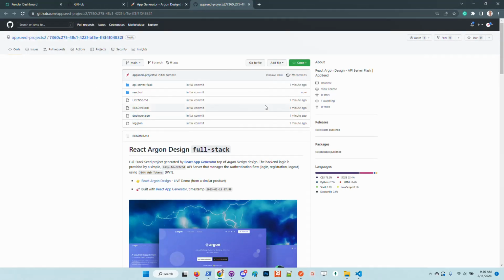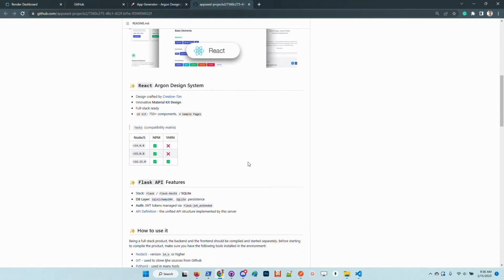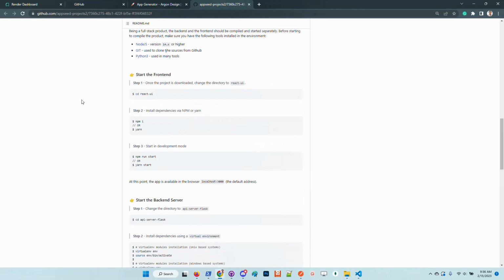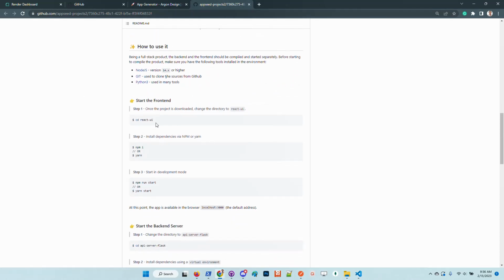Okay, now the product is fully generated. It's uploaded also on GitHub, so we can see here that this file, for instance, was built 1 minute ago. So we can check out the README for the build instructions. Of course, we need a decent Node.js version for the React part.